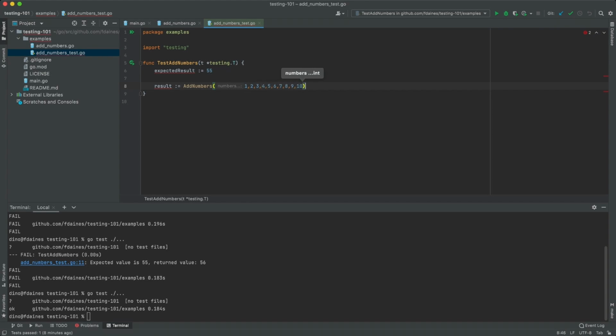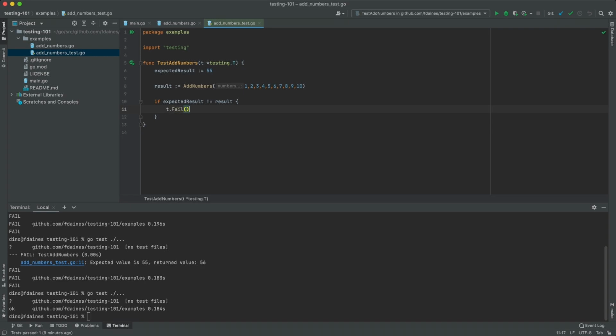Okay, and finally, this check. We need to check if the result is the expected value. So we can use a simple if statement. If the expected result is different than the given result, then we can tell the test to fail.